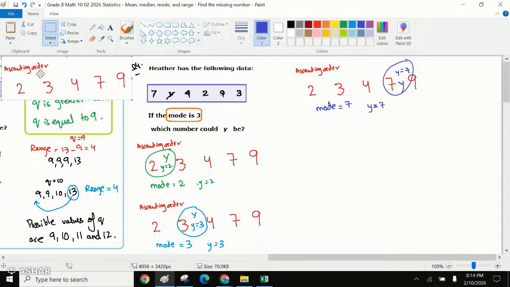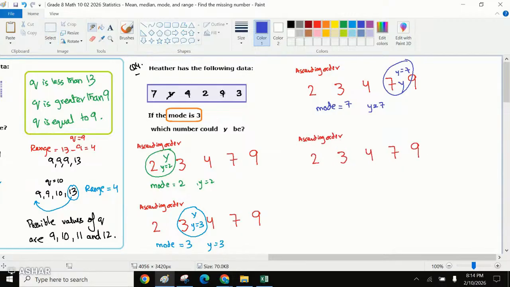Agreed? And the last option also, if we put y equals to 9, then y is repeated 2 times. So we can say if the mode was coming out to be 9, it's because we were considering y to be 9. Okay. So for an open-ended question where there are no repetitions, right? There were no repetitions over here. So it would be up to us to select the mode. We can select any value as long as it would be repeated more number of times. Okay.